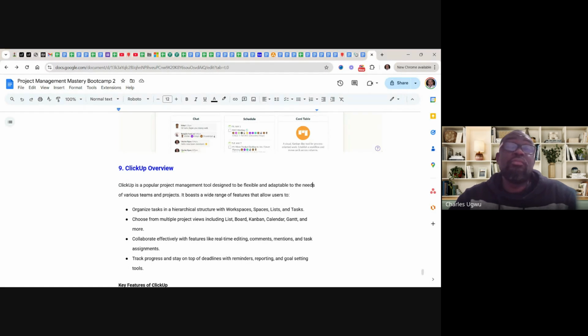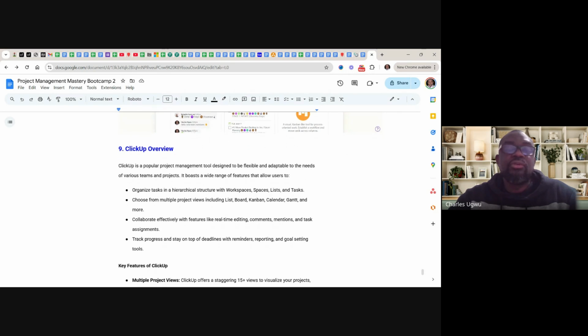They have so many features. You use it for task organization, organizing tasks in a hierarchy with workspaces, spaces, lists, and tasks. You choose from multiple projects. We can create as many projects as we want.